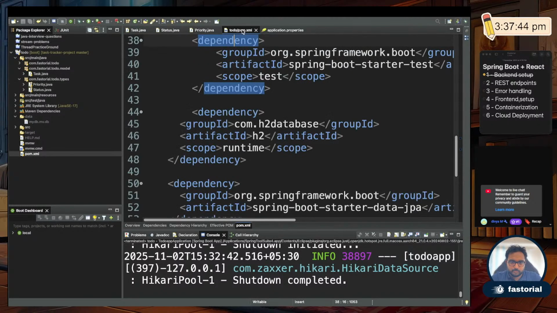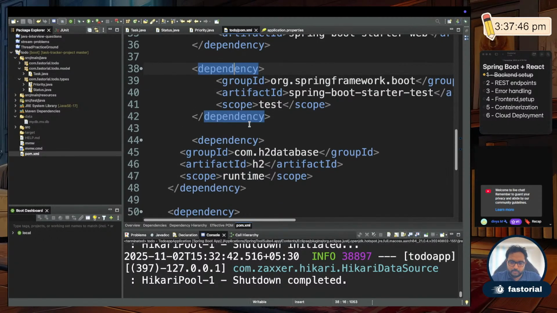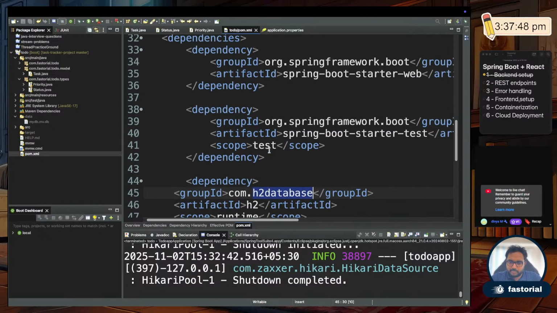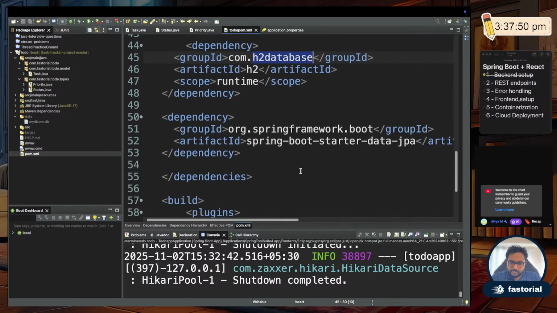After that, we created a database. We went into our pom.xml and added a few dependencies like the H2 database and JPA. We added spring-boot-starter-data-jpa, and then when we started our server, let me start it again now also.